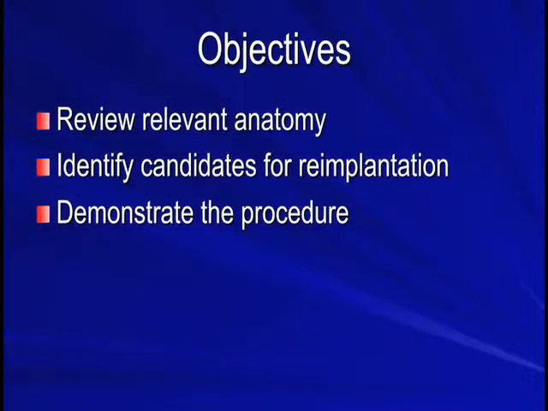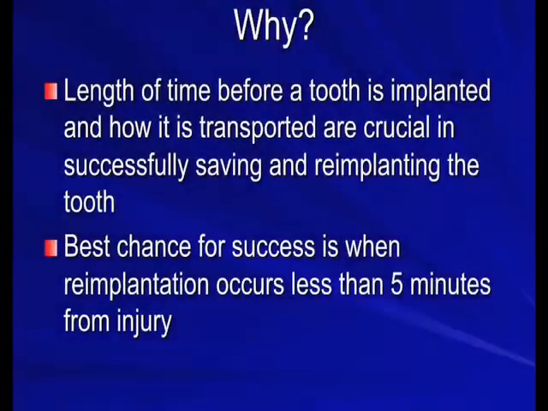During this presentation, I will review relevant anatomy, review who may be eligible for reimplantation, and then demonstrate the procedure. The first question you must be asking is, why do we have a protocol on how to reimplant avulsed teeth? Well, the length of time before a tooth is implanted and how it is transported are crucial in successfully saving and reimplanting the permanent tooth. In fact, the best chance for success is when reimplantation occurs less than 5 minutes from injury. As you will see, this is a simple procedure that any level EMT can perform in the field.